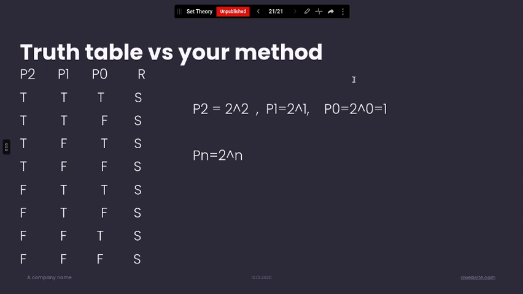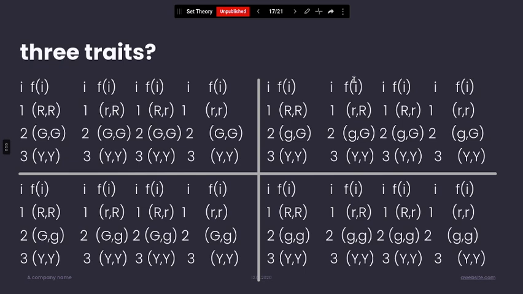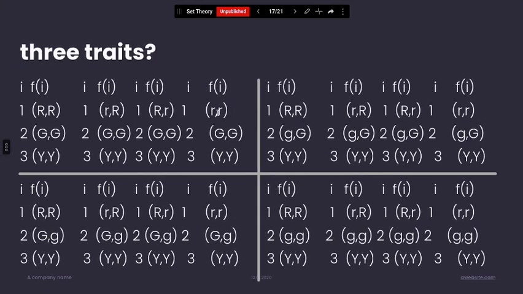Now the same thing will be happening in this case. However, we'll be concerned with powers of 4. So the first one varies as 4 power 0. So it varies every single turn, and then when you finish, you just recycle back. So R capital, R capital, R small, R capital, R capital, R small, R small, R small. Then again, R capital, R capital, R small, R capital, R capital, R small, R small, R small.